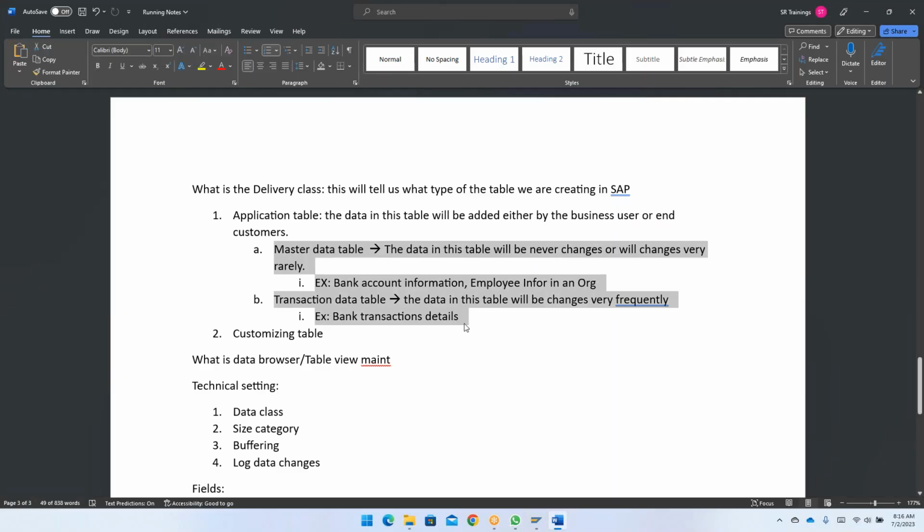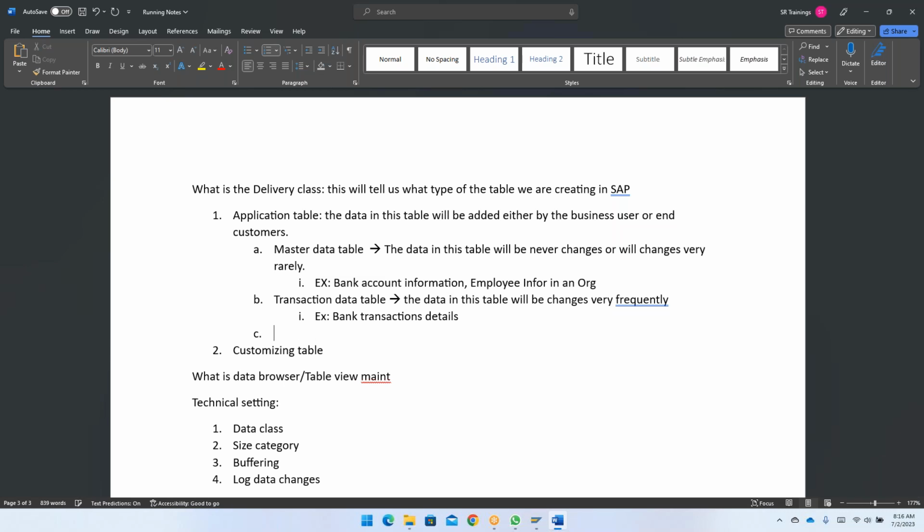Now the next thing is, note the data in this table will never get transported by default from one system to another system.